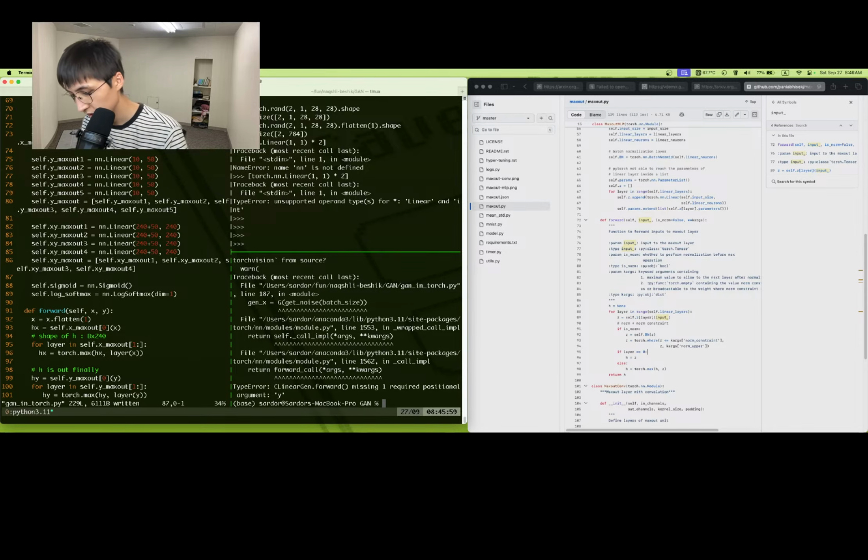We get real X and real Y. Then the generator gets the generated X, it is on real Y, and then we train the discriminator.